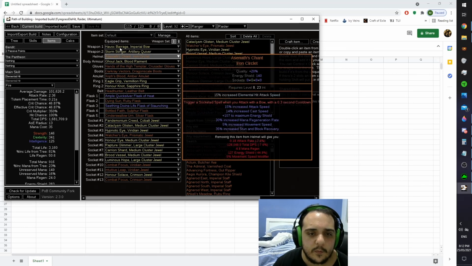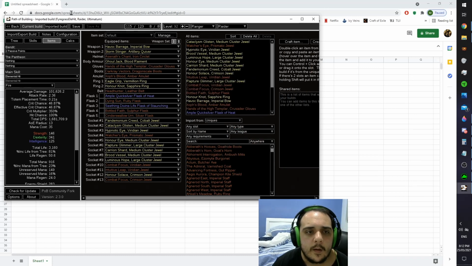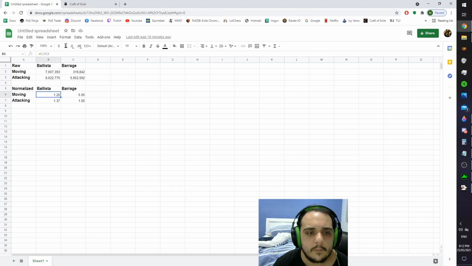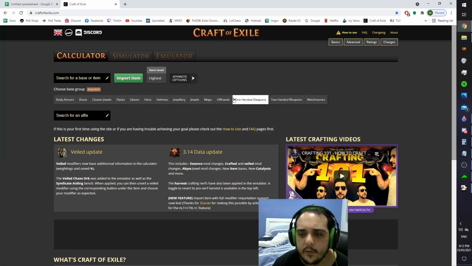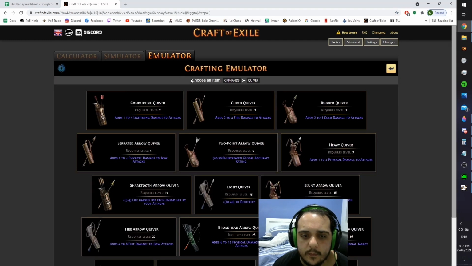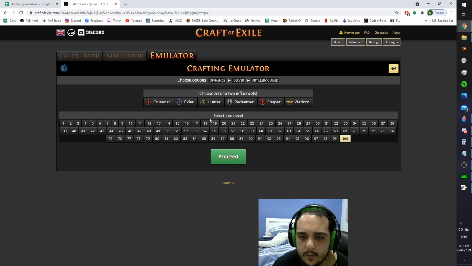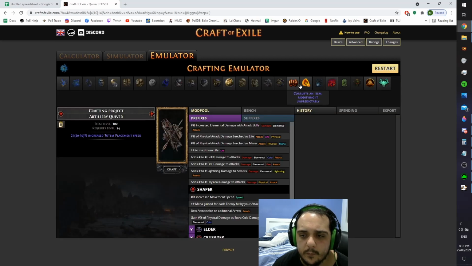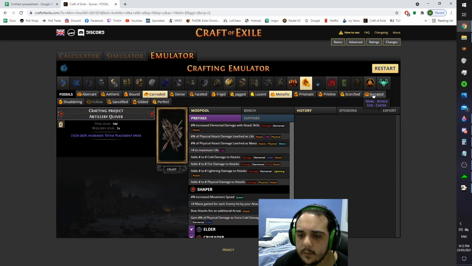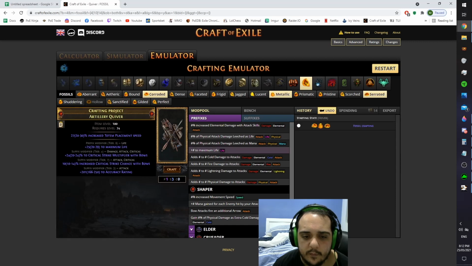Now it's totally up to you whether you want to give up 30% crit or not, but if you do want to use the quiver, you may have a problem where you can't find a good quiver. And I'm just going to show you real quick how to craft your own quiver like I have. Offhand quiver. Yep. Artillery. We need a Shaper influence. You can do it on Warlord, but I would recommend Shaper due to the better weighting. Right, metallic, corroded, and serrated. And now we're just going to craft on it.